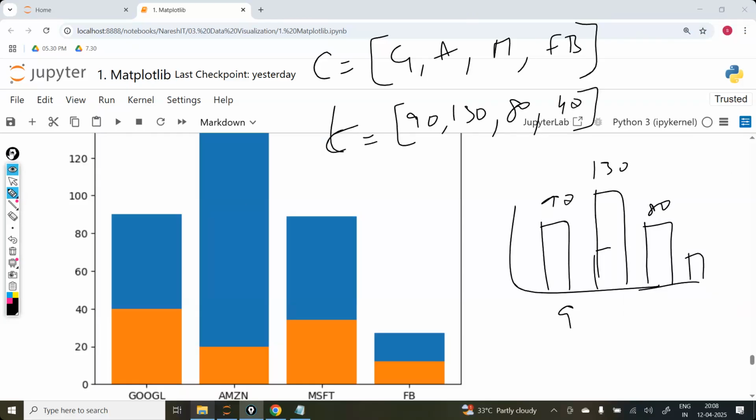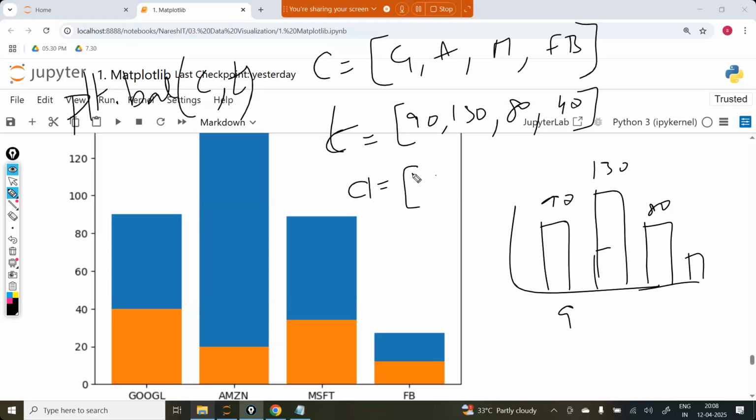Now next, you are taking one more company, C1. To get this bar, what code have you written? plt dot bar of company comma turnover, C comma T. Assume company 1: the first company is G, A, M, F, the same four company names.